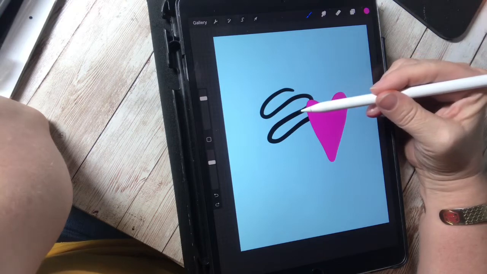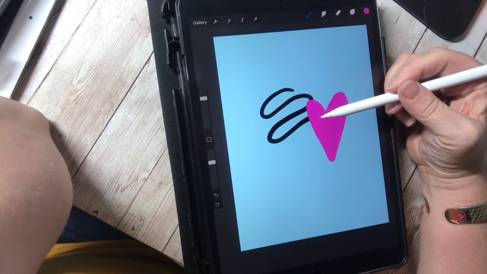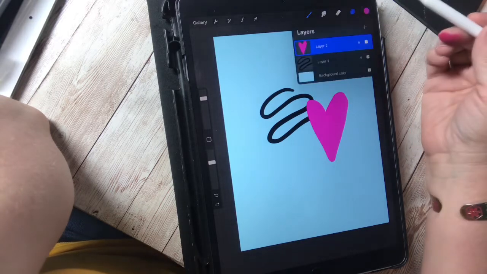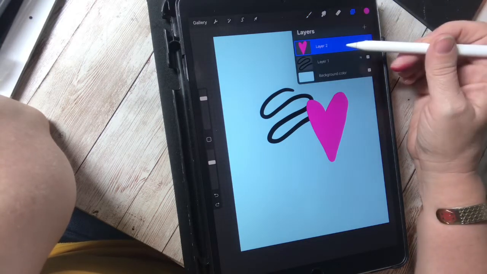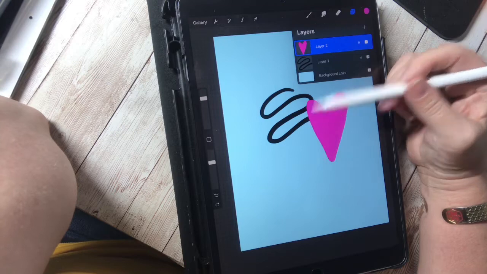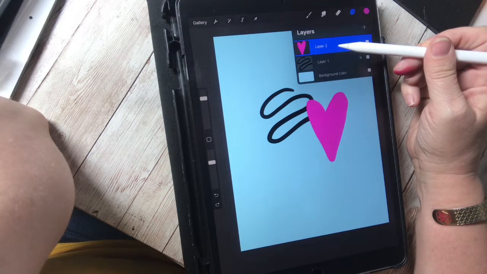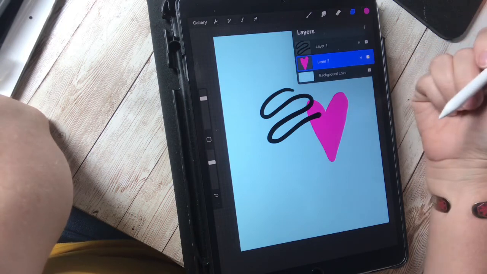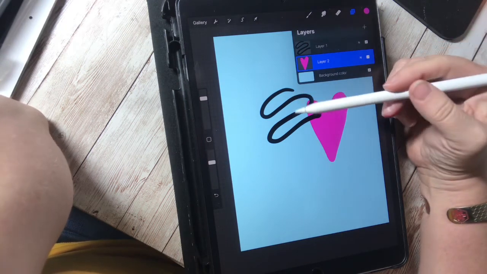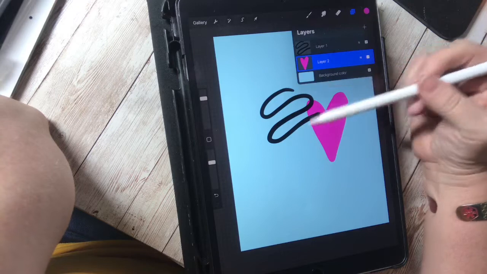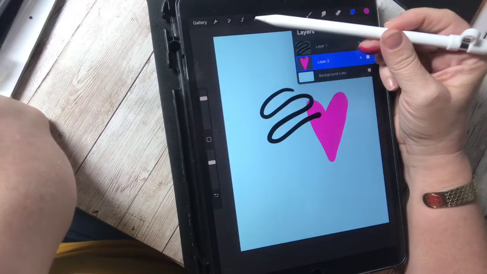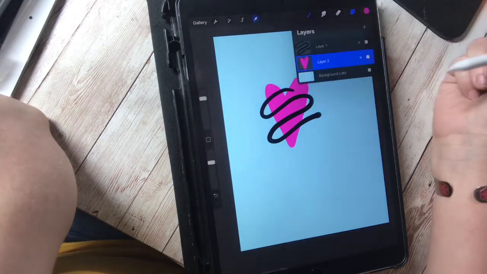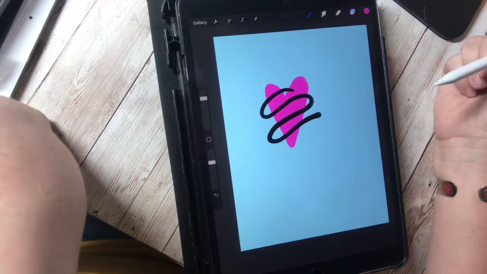See how that one is underneath this one? But we wrote that one first. Which one do we want to be on top? If we want the heart to be underneath this line, we'll take this layer, hold it, and slide it down. So now the heart is underneath that line. What if I want the heart completely underneath here? I'm going to take this arrow right here, and I'm going to slide it over. Okay, so there I have that.